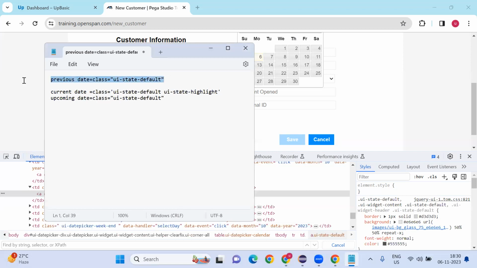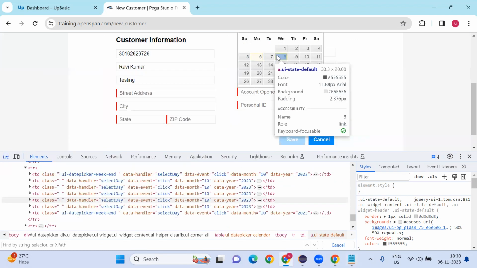Previous date and upcoming date class attributes are the same. See, class UI state default. Class UI state default, for only the current date, right? This is the extra attribute we have in the class. What I am going to do is take it partially, by using the contains method.